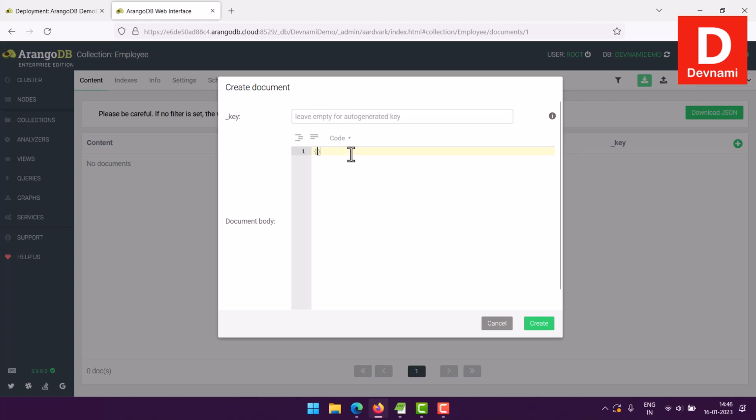Now here within the brackets, we'll start with the data. First thing, we will go with name within single quotes. I will add that name.